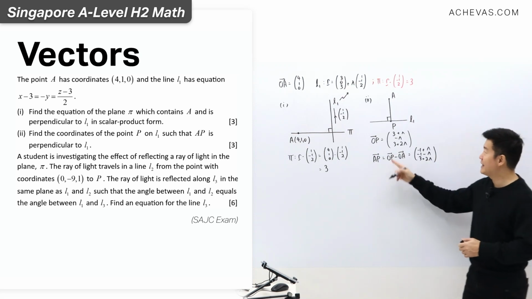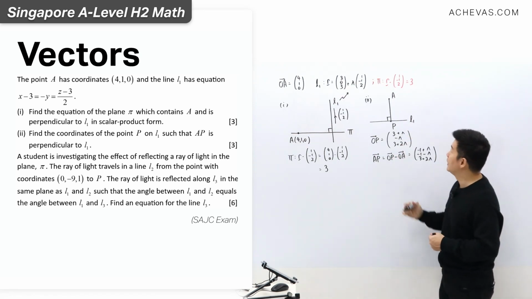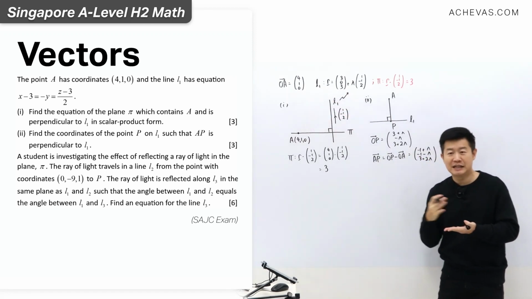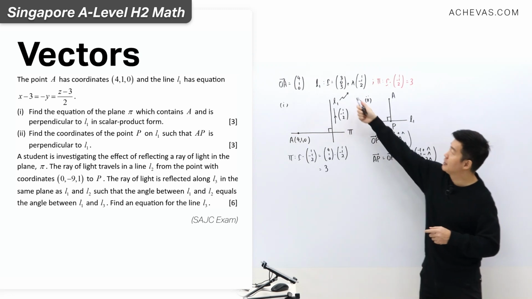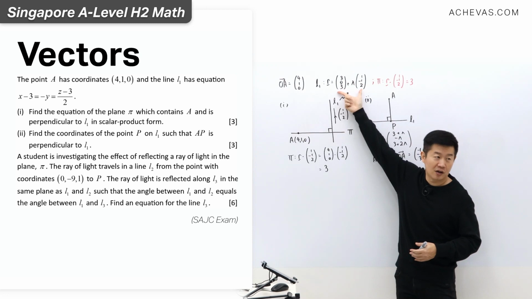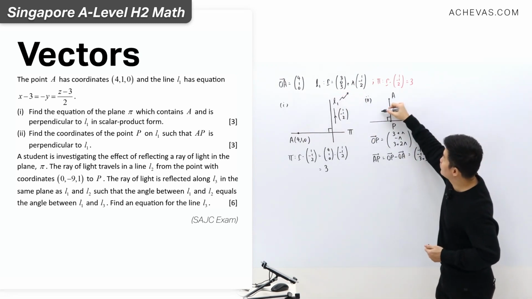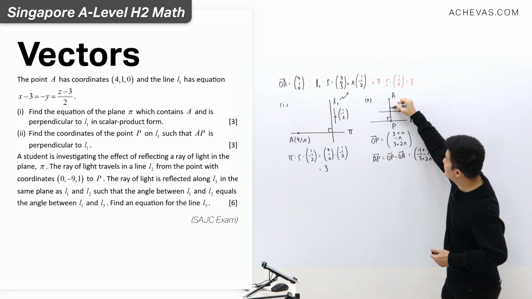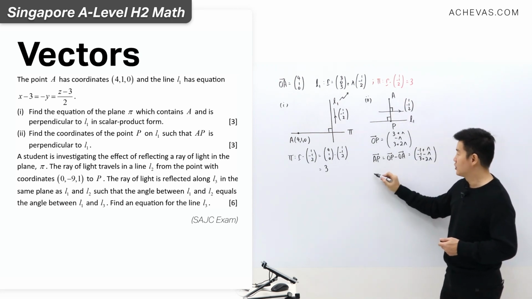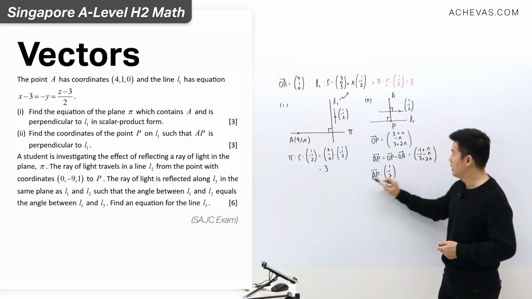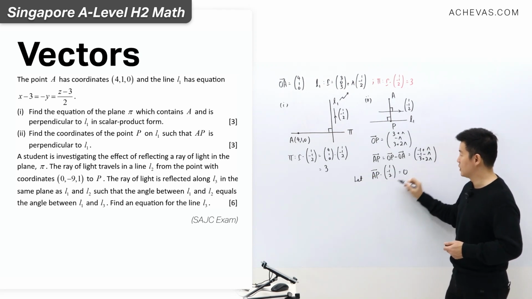AP is this. Since AP is perpendicular to L1, and we know that r is not L1. For those people who didn't manage to understand the theoretical part of this line, sometimes they will take this and dot the entire r, which is incorrect. So from here, I will extract the vector that is actually parallel to L1, which is (1, -1, 2), and I know that AP will also be perpendicular to this. So I'm going to take AP dot (1, -1, 2), and I'm going to let this be equal to 0.